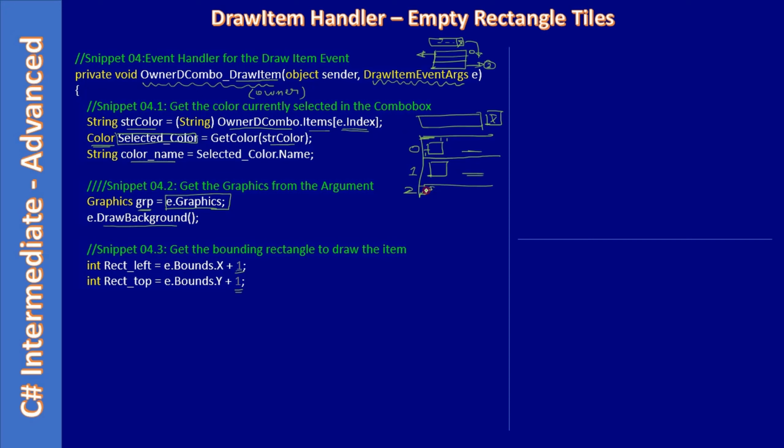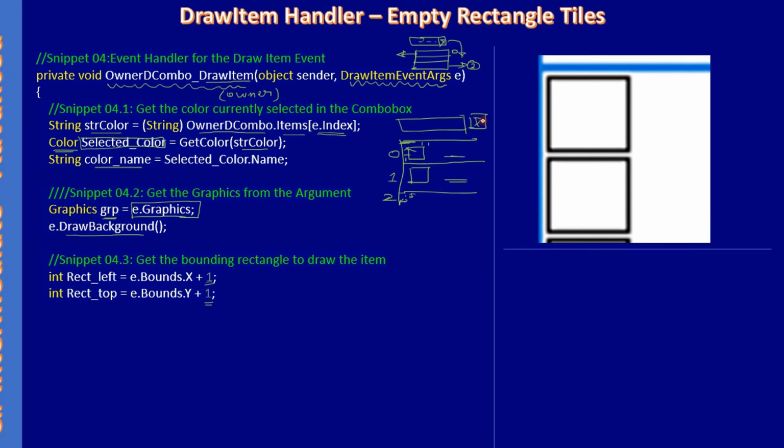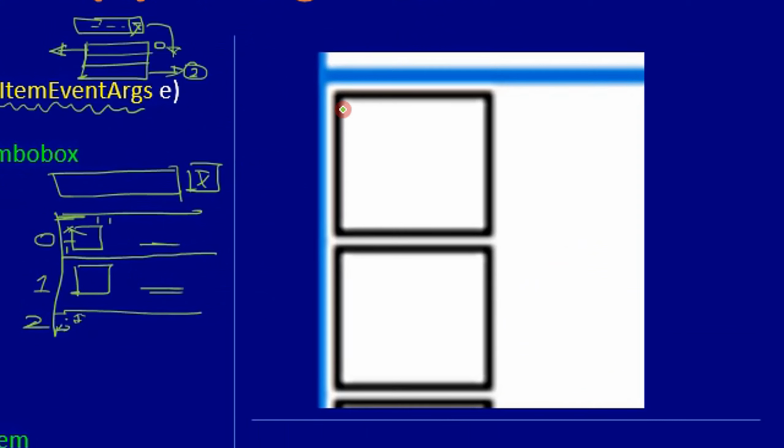Then we perform our drawing, thereby locating this corner, e.Bounds.X. This is what we are talking about. Whenever we want to draw, we just change the ink color so that it will be visible.